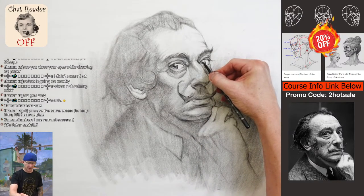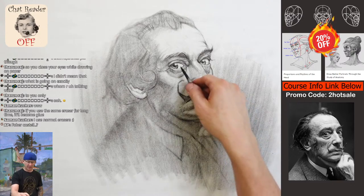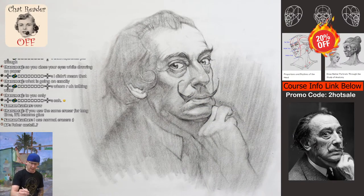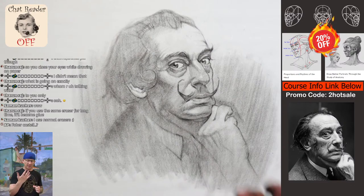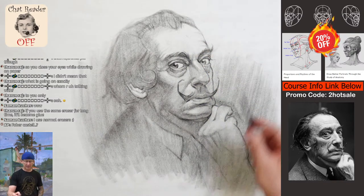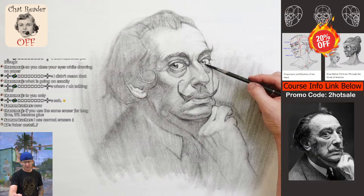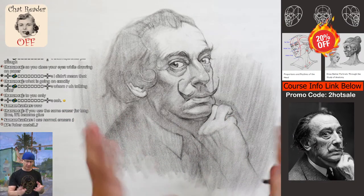I'm going to do the same thing to the other side, maybe not as strong, because I want to keep this one sinking into the background more and not competing with this eye. So maybe I'll just leave that. That's thinking about the concept of density. Those artists I was talking about really push the concept of losing edges. A lot of times on the far side eye, the value scale drops down. It doesn't get as dark, it's softer in value with less detail, and more bigger shadow shapes on the far side. That really helps sink it down, and then you start to feel like the head is in an atmosphere, a three-dimensional look.